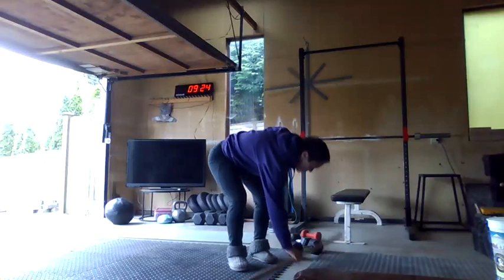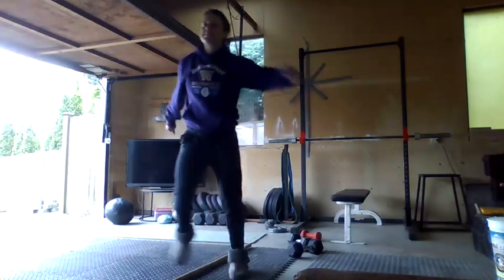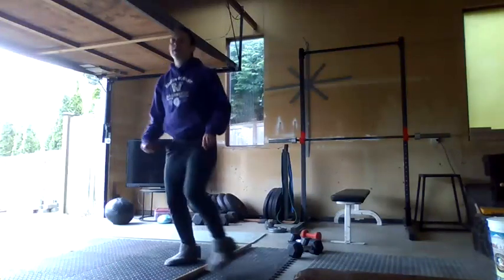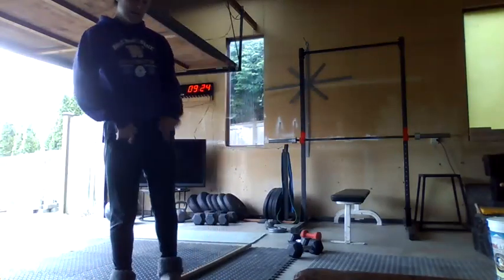And then the last movement, when you set your toy down, it'll be kind of next to you, and we're going to step over it and then step back. And I kind of like to do a couple steps, so I'm using my inside foot to step over every time. But really, it's up to you. You could just step over, step back, whatever you want. But that'll be the last movement.